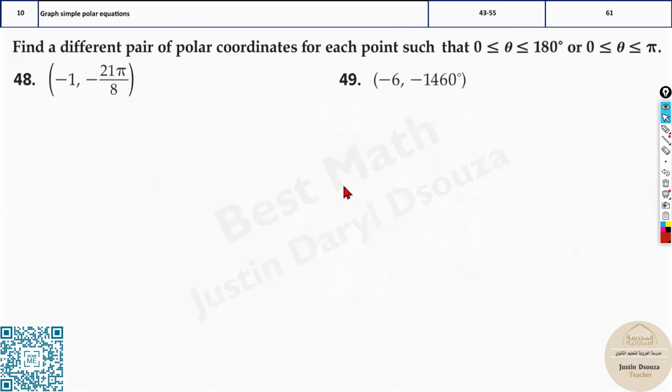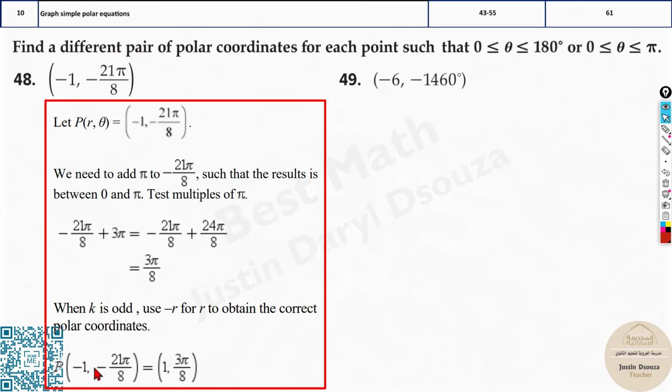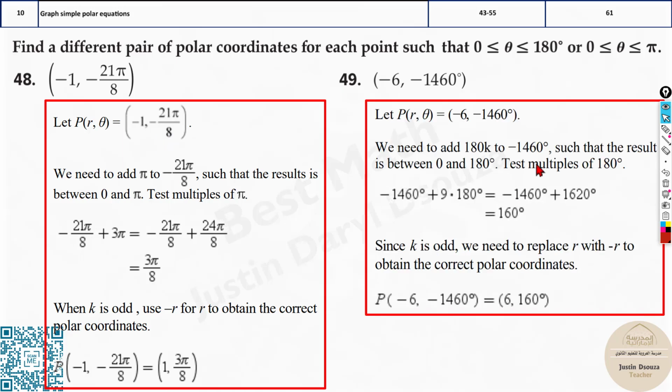Now this one as well, please do it by yourselves. Now this one changes. Look here. What happened? We will get an odd number. You can try it and you'll get odd. And the same thing over here. It's an odd number again, so we replace with minus. We just multiply a negative sign to this and we get positive 6.